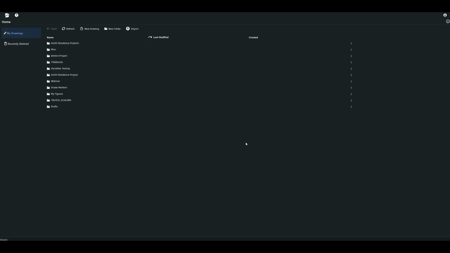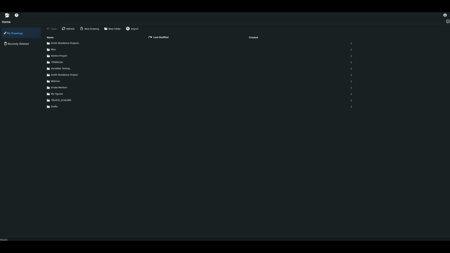You can put folders inside of folders, and using the Actions button, which is the 3 dots on the right hand side there, you can move, delete, or rename your folders or your drawings. One other option you have here is the ability to import an existing drawing. If you have an AutoCAD drawing, like a DWG or a DXF, a vector PDF, or even another Creator drawing, maybe you received one from another designer, you can select the import button to bring it directly into Creator to work with. If you have a Dynascape Design drawing that you want to work with, you can save it as a DWG or DXF and then import it into Creator.